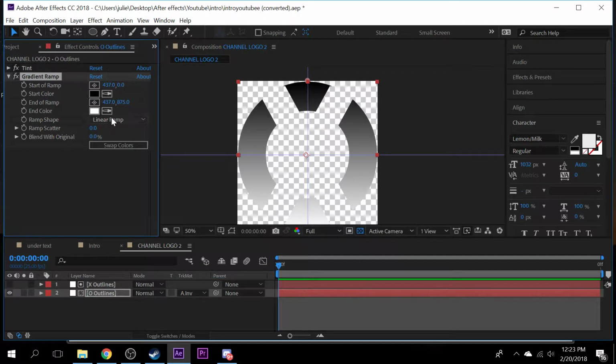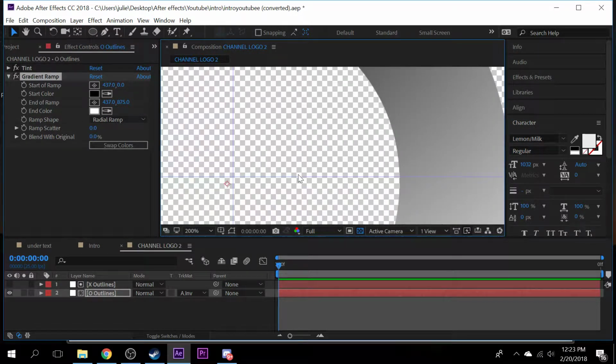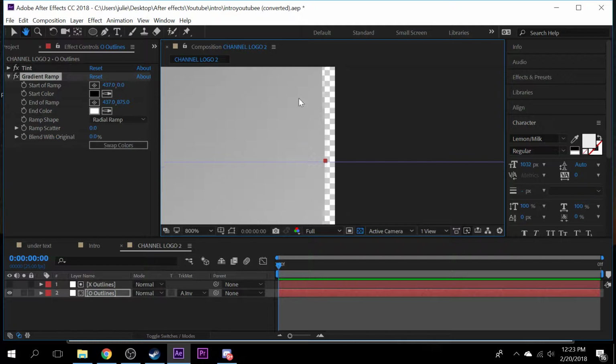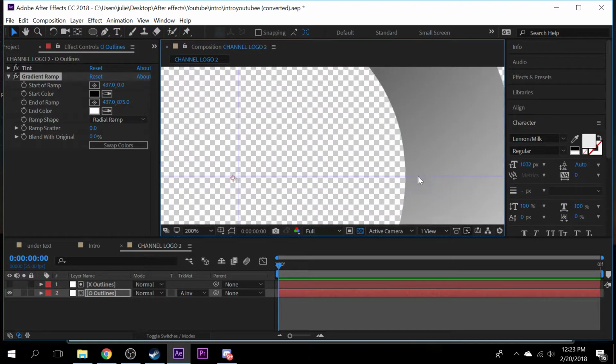Alright, we're gonna take it to radial ramp, and again this, oh no, I didn't want to. Alright, so since it is on the middle, I'm just gonna readjust it real quick. I'm gonna deactivate it, and it is perfect, it is in the middle now.